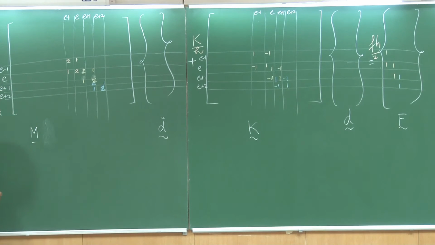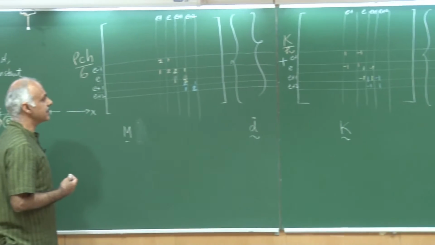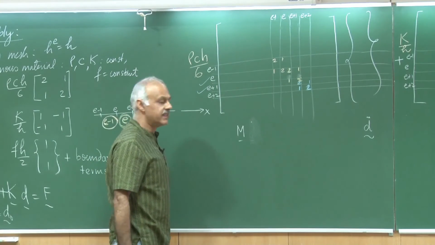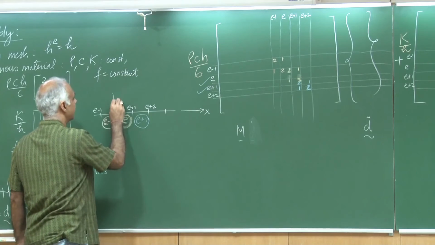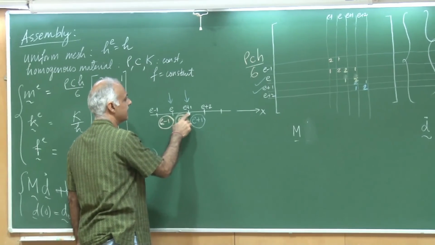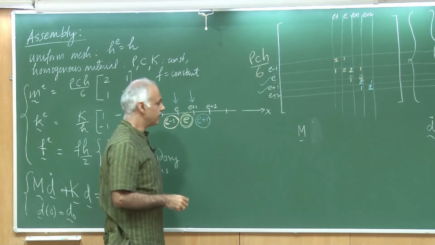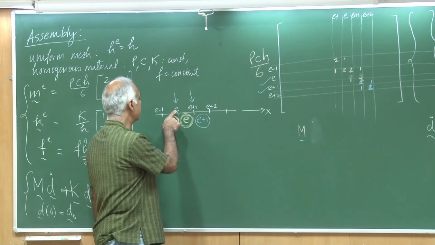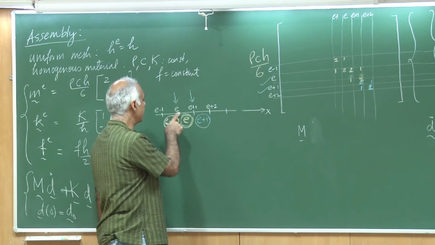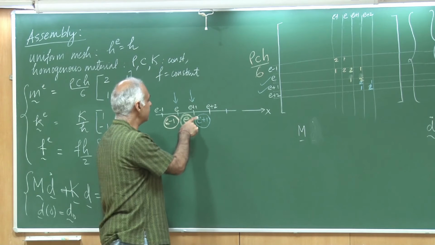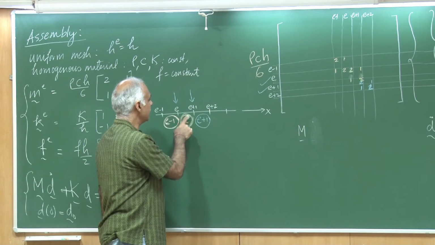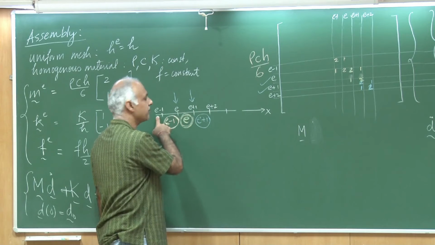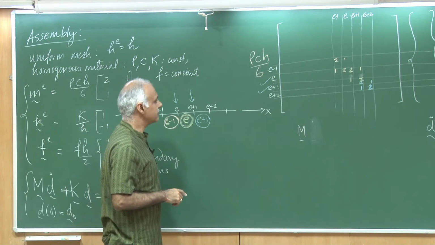Now, I can just add these contents and get my equation numbers. What you will notice is that as far as my assembly is concerned, these two equations are actually done, E and E plus 1, because these are the internal equations to the assembly that I have done. They get contribution only from two elements. So, equation E gets contribution from E minus 1 and E, I have done both of them. Similarly, E plus 1 gets from E and E plus 1, I have done both of them. But these equations are not complete yet, E minus 1 and E plus 2.